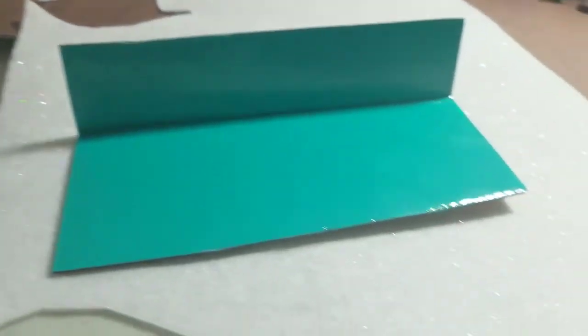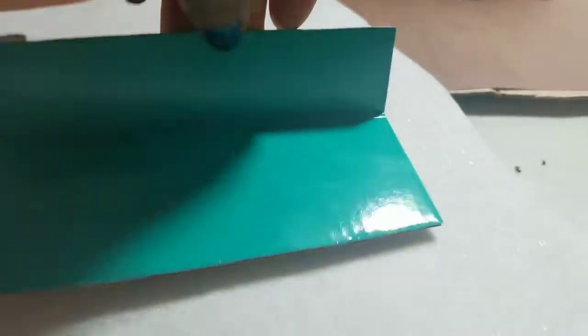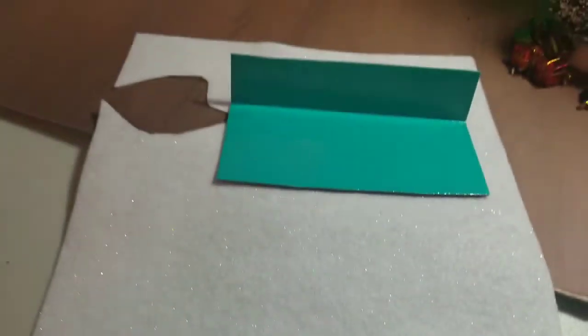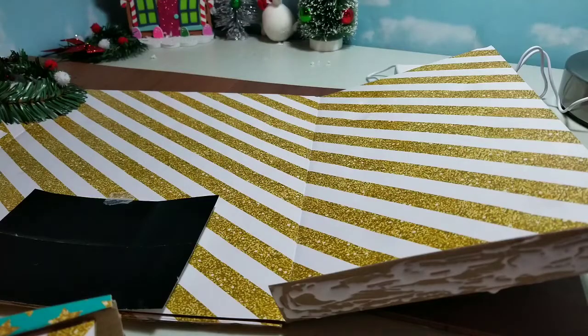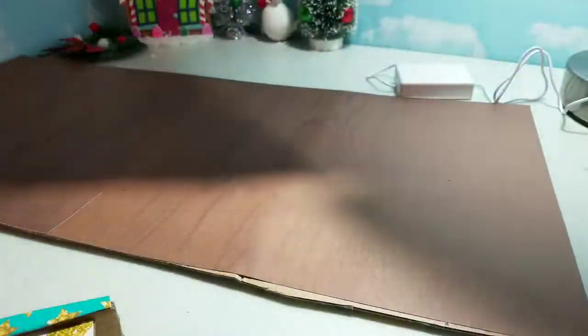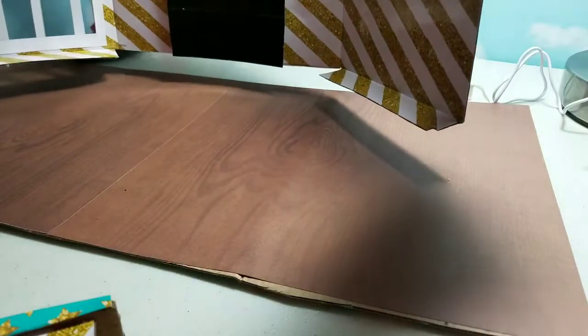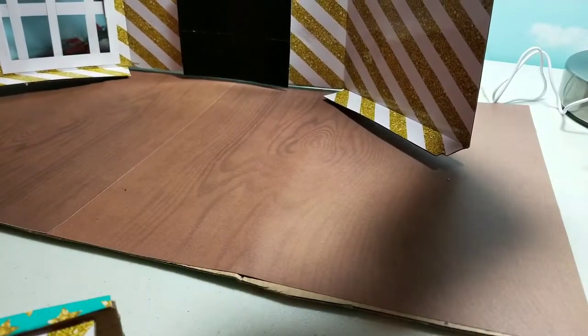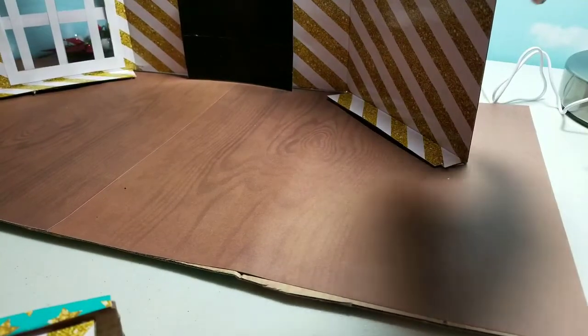Looks like a bench, doesn't it? I just bend one side, leave it like this. I'm gonna try to make a bench, and I'm gonna cover the bench with this fabric. Okay. Okay. So this over here is the bottom of the box, and now that I'm almost ready, I'm just gonna glue it right here. Okay.